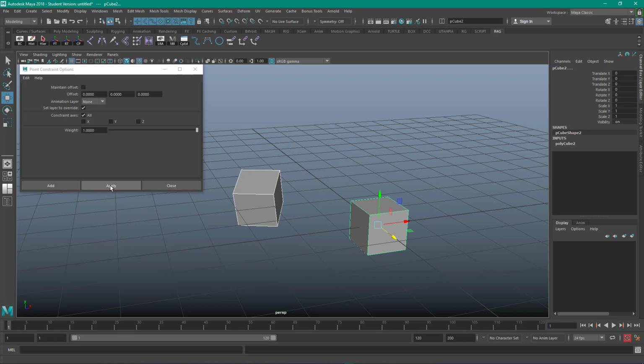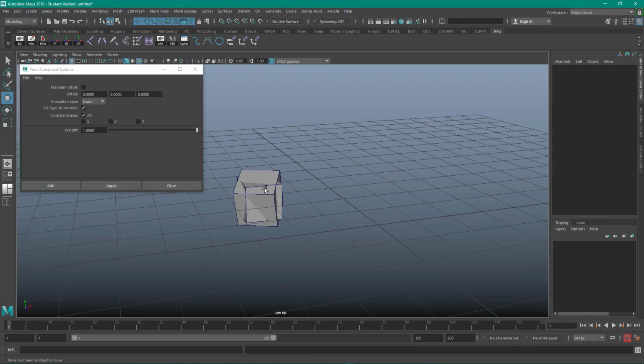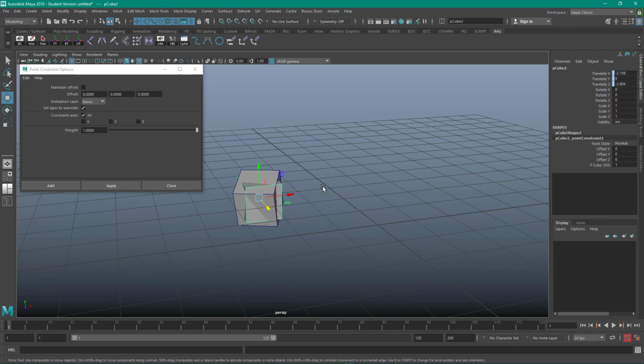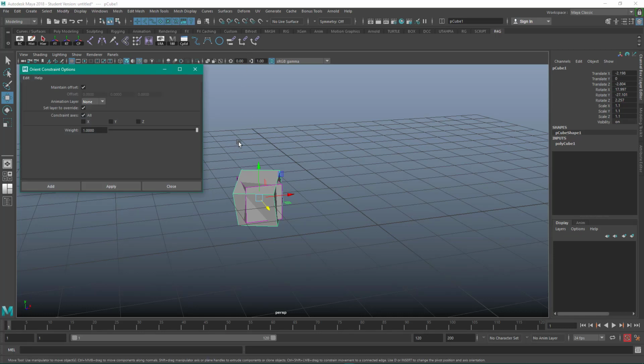So let's apply. And so now we can see that this cube inherited, or is constrained to, the first cube and inherited its translation values. Now if we wanted to rotate it or orient constrain it, same thing.